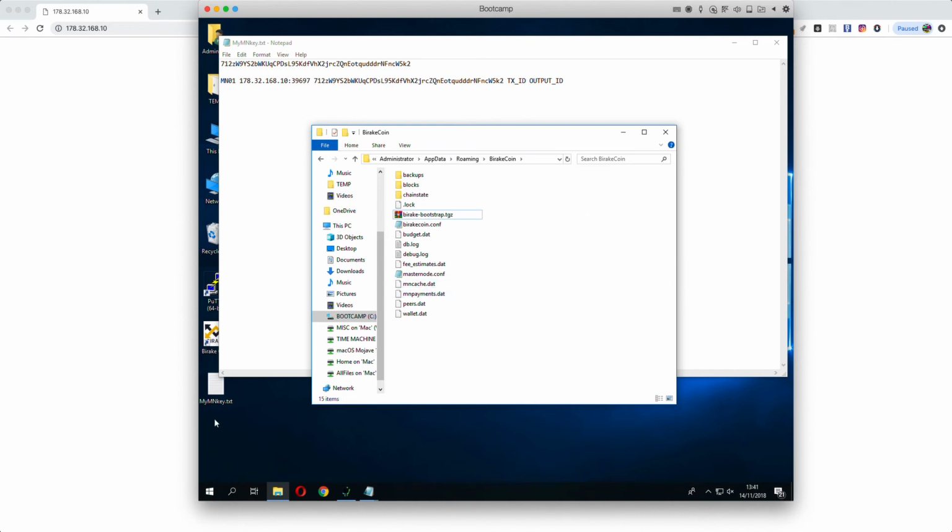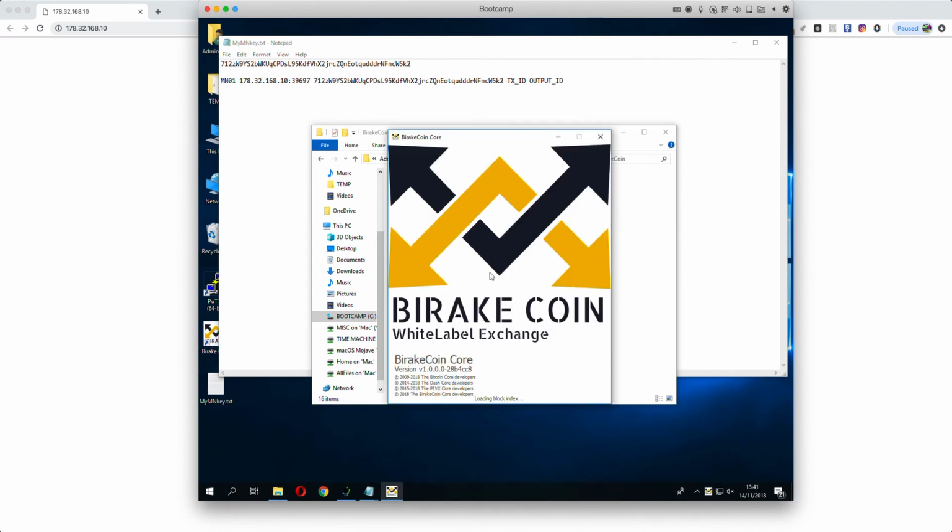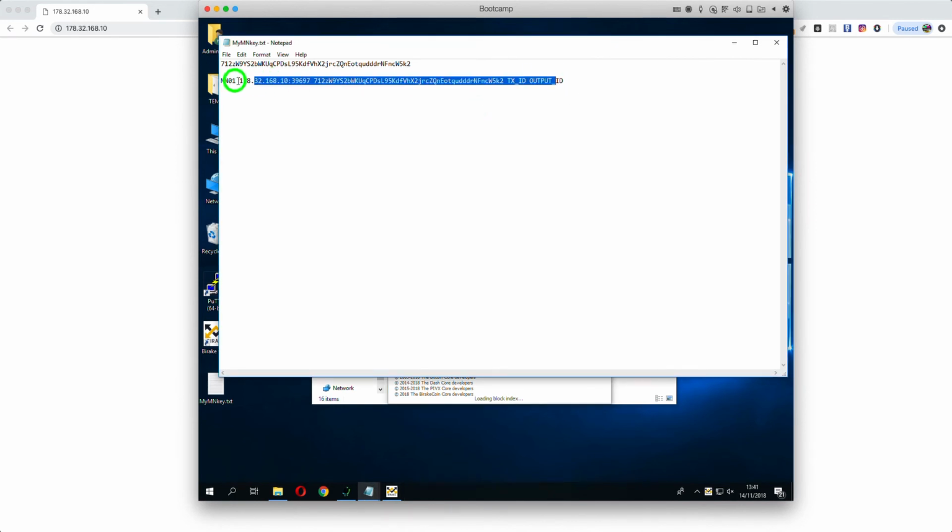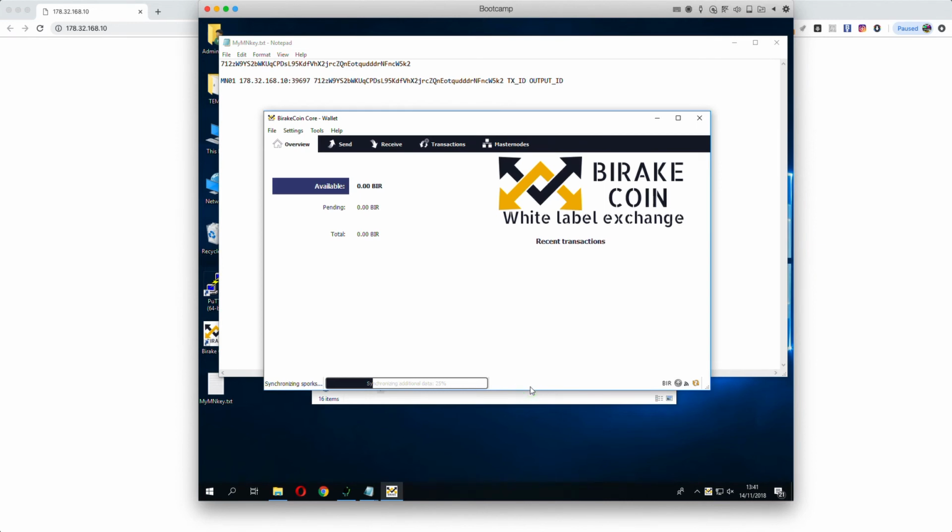Now we need to launch the wallet once again because we need one bit of information in order to complete this string here that we need to insert in our masternode local wallet. Basically, as you can see here, it's missing the transaction ID and the output ID. These bits of information are very important and can only be obtained from the local wallet where you sent the collateral, at two particular conditions: one, of course, that you have sent the collateral, and two, that the wallet is fully synchronized.